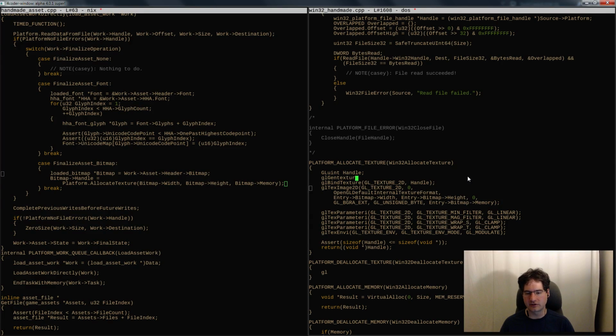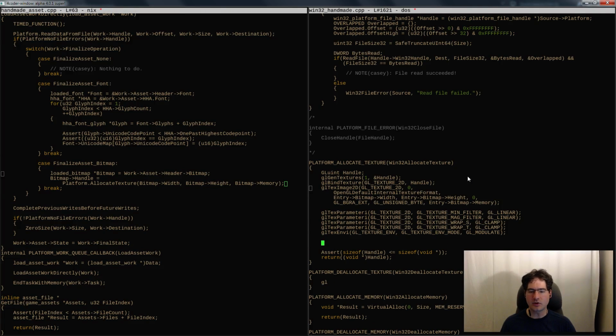There's a thing called GL gen textures that will just give us back a texture handle that's known not to be used, right? So we can say just give us one. It'll give us that one. We then use it. We give it back. So now it can always be used for binding and everything else that it needs to be used for. And after we do this submission, we don't really want to leave the texture bound for any reason, because this is a download thread. So we might as well also just unbind the texture so it knows we're done talking about it.